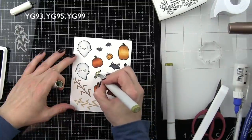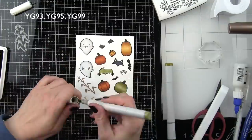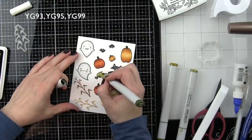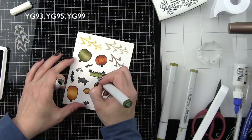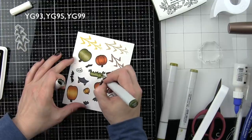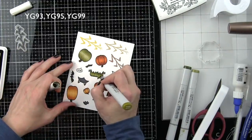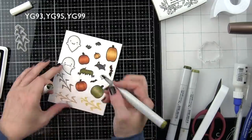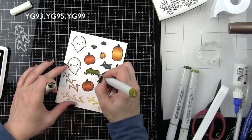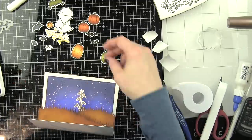And they're going to be hidden, like they're floating up in this corn maze or cornfield, pumpkin patch, whatever you want to call it. And then again, just like before, you need to die cut all of the elements. That's probably the most time consuming thing besides coloring, is simply die cutting all of those corn stalks over and over. But once you have it all, then you can start building the scene.